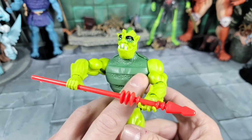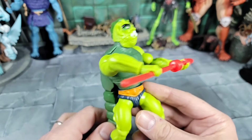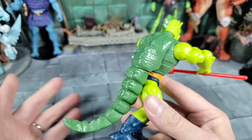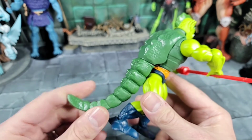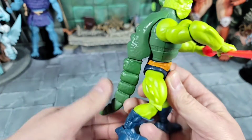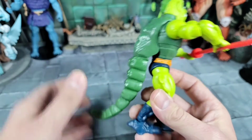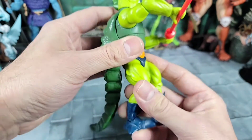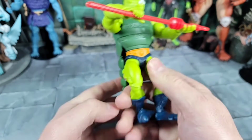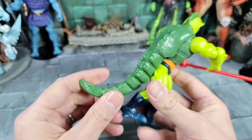Yeah, I love this chest armor. Of course, Buzz-Off shared this. And the tail too. It's something with a reptilian character with a big tail. Now, unfortunately, that's kind of mixed for me. They did change the action features. No longer whips where it was hollow, and you would have that spring. Well, most of the vintage figures had the spring action effect in the waist where it would snap and return back, I think. And then of course the tail would snap. So now it's just manual, and they did that obviously because we know you can break these at the waist for customization, and this tail does articulate, but it doesn't move.